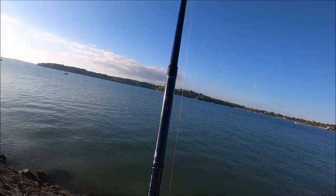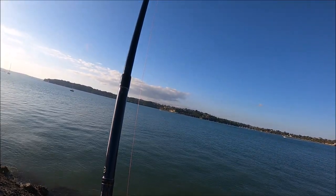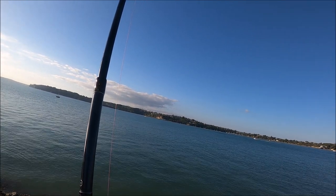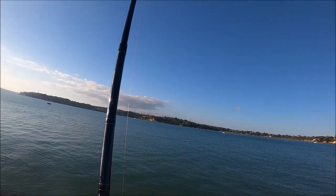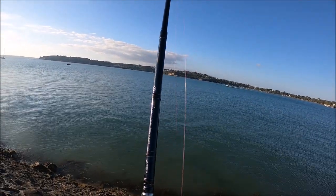Now, I don't want to fish too far with a light tackle because the last thing I want, if I hook onto a big fish, is to take it way out and then it cuts me off on a structure that's really far, because that'll be a huge waste of braid. So by having it not too far, like 170 meters around that range, it's more comfortable. So there's one.